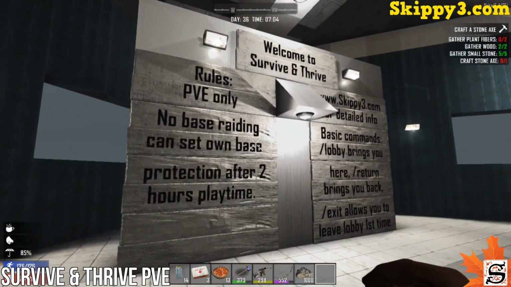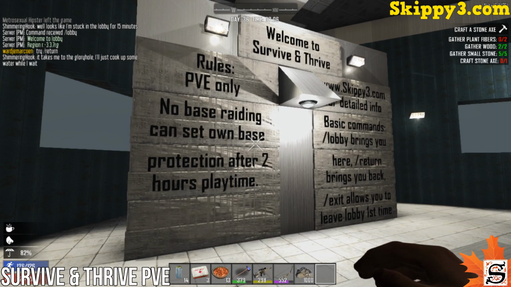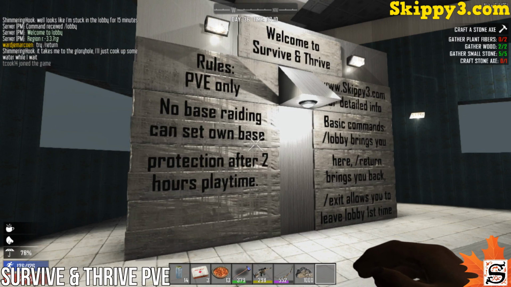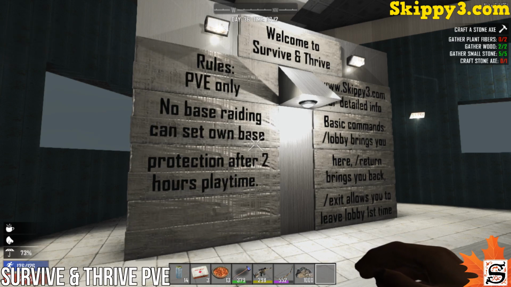But this does explain the basics of the server. It's a PvE server. We don't do any base raiding. I can see your exact steps, so if you think you can get away with base raiding, or if there's no door on the base, if it's not yours, don't touch it. You will get banned. It's not hard for me to do. It takes about 5 minutes of my time to figure out who did it.